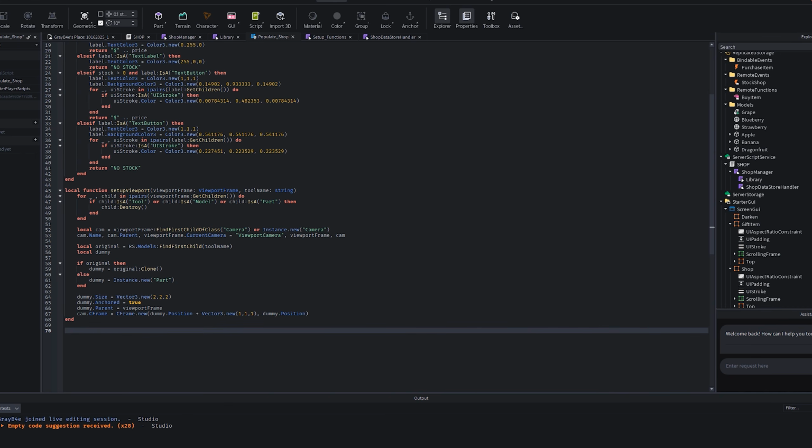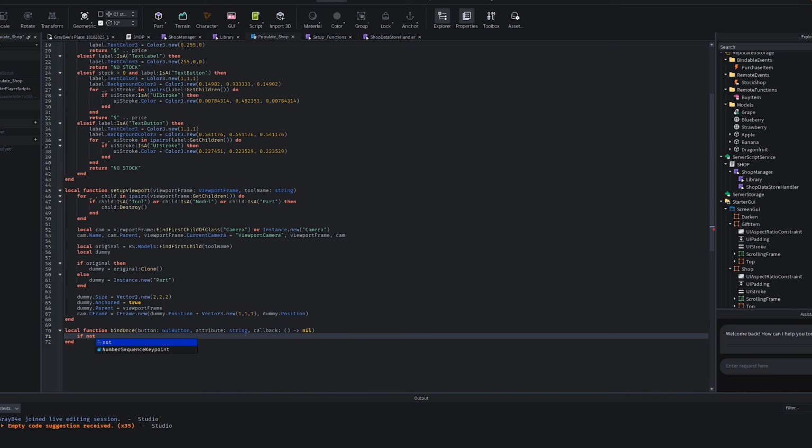Now we're going to come down and set a bindOnce function, so local function bindOnce, and then we're going to pass in the button, and this will be a GuiButton, and then an attribute, and this will be a string, and then we're going to pass in a callback, so just type this in, nil. Great.